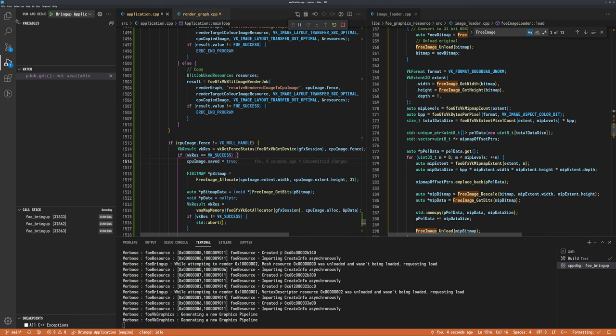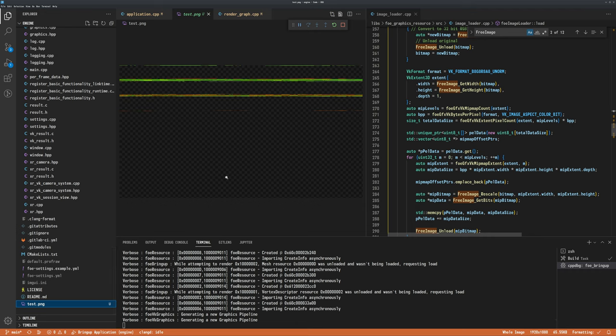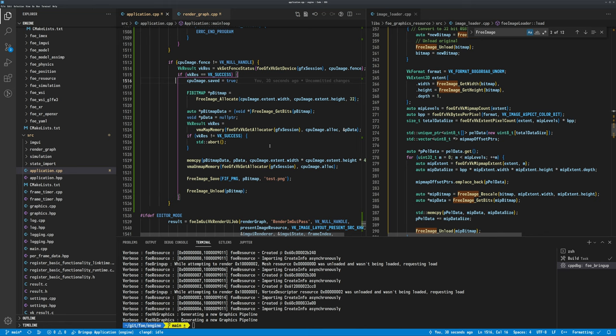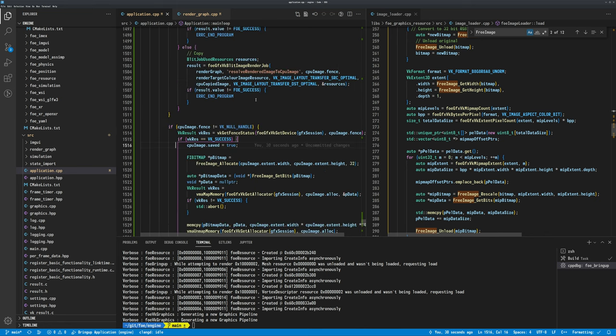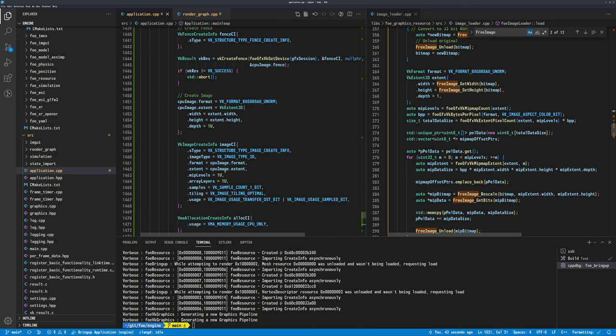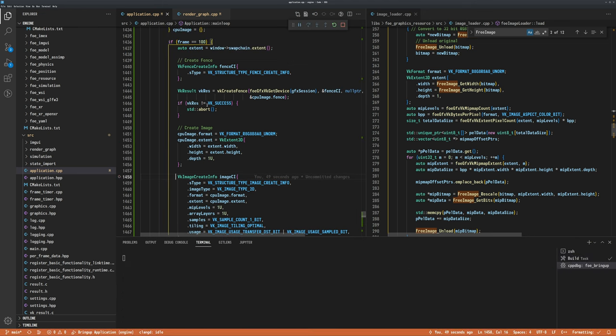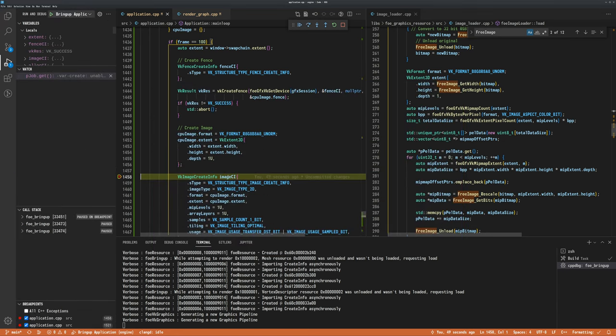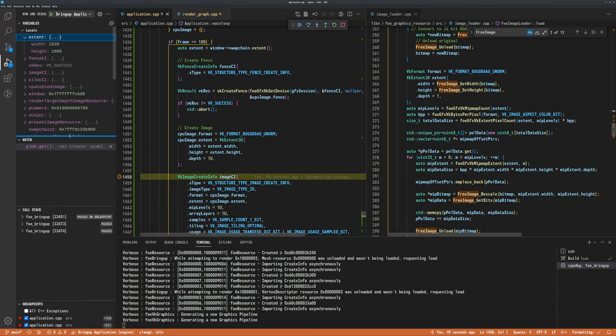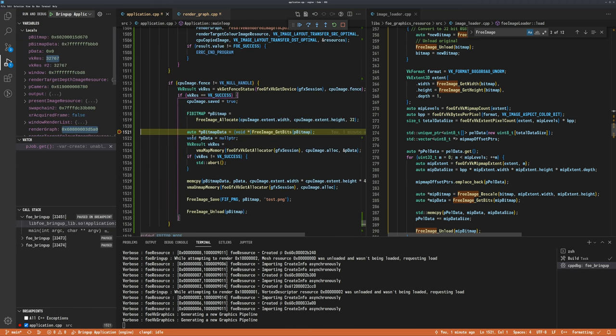There we go. We now have an image down here, which is terrible. I mean, there's some of the content I'm expecting. It's the right coloration, you know, the yellow, green, red kind of thing, but that's kind of it. That's not great. CPU image extent, width, height. Okay, let me make sure that that's correct, right? I set CPU image here, which is the extent of swap chain, whatever it is, which is 1920 by 1080, great. And then this is 1920 by 1080, yeah.